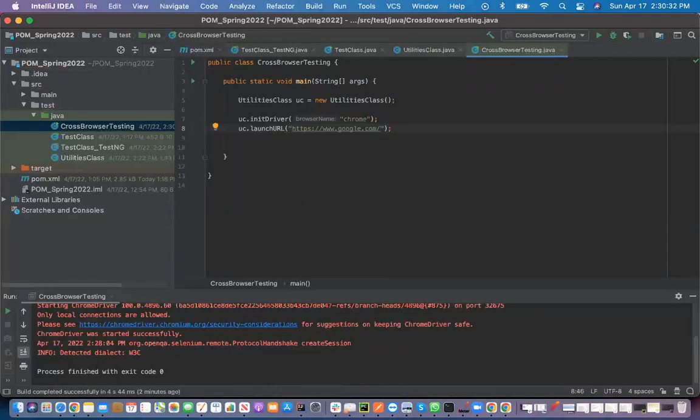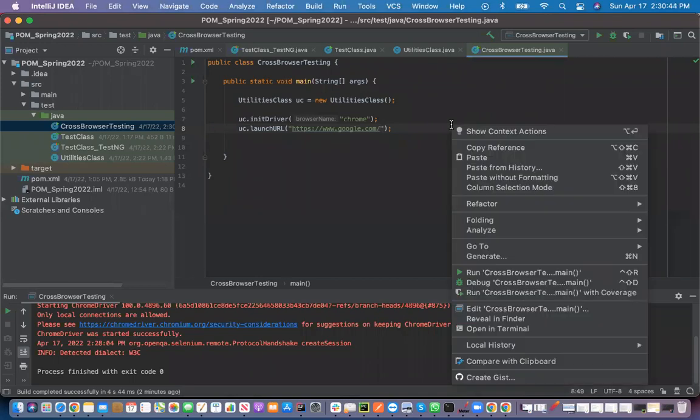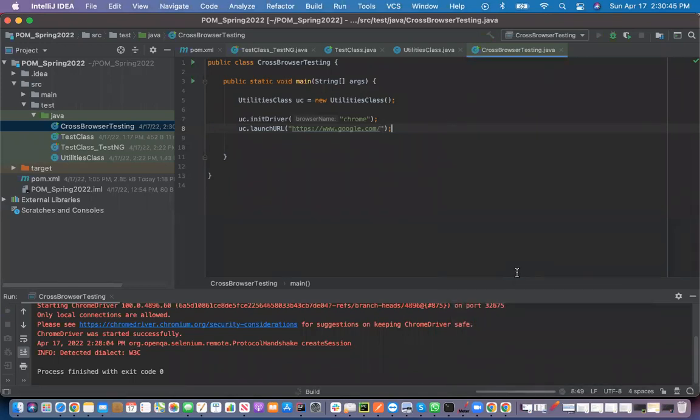So now if I run this, you will see last time it just opened the browser, but there was no google.com or anything. Now it will actually run google.com, show you google.com.